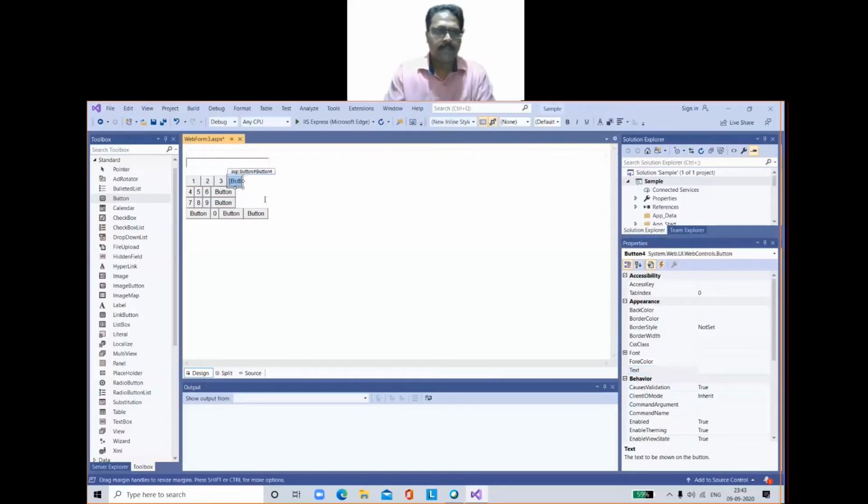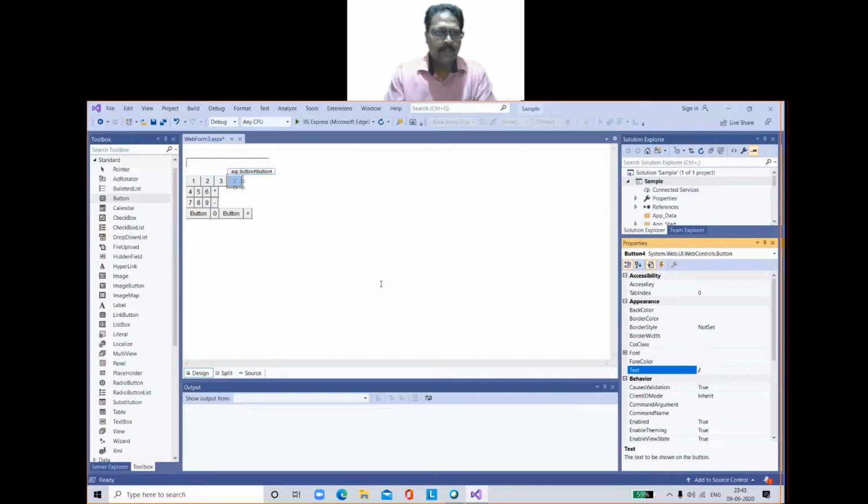Then we put plus, minus, star, slash. Plus for addition, minus for subtraction, star for multiplication, and for division we are putting slash.